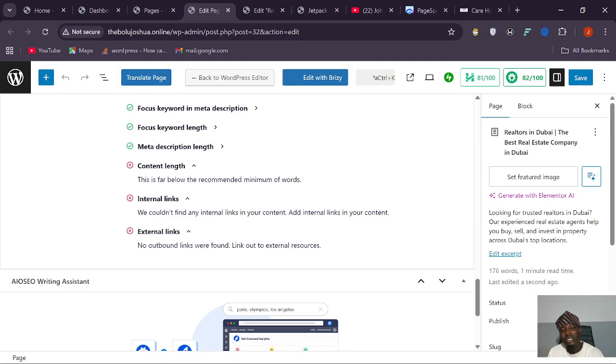Any external link you are using, make sure it's an association that is related to what you are doing. An association, a company, like your suppliers, like people that build houses for you. You can link people to them, but never use any external link that is a link to your competitor. That's a bad way to do it.